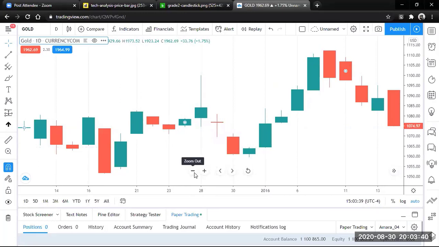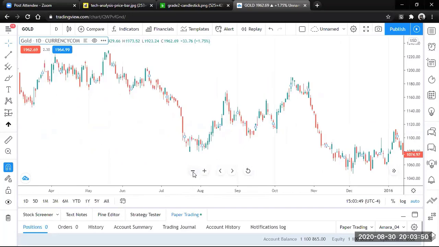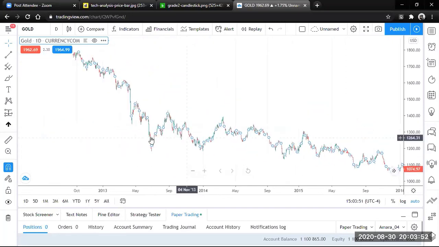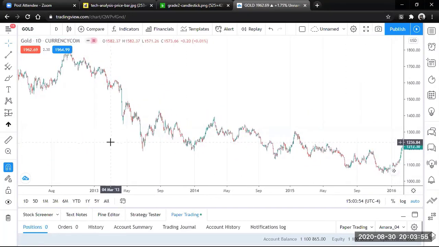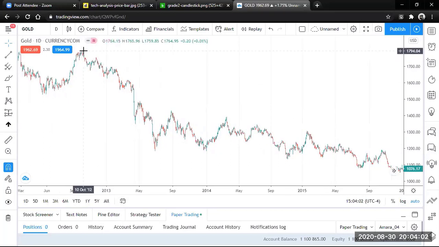As you continue to study your charts more, you would naturally be able to understand how to use these charts, these price actions, in your everyday day-to-day trading. Now I'm zooming out again to help us see properly what we are talking about. With our eyes, we can see that price started somewhere around here at this top on the 10th of October 2012, and just kept falling. This is the price of gold. If you can see it at the top right corner, it was 1,794, and then just kept falling.